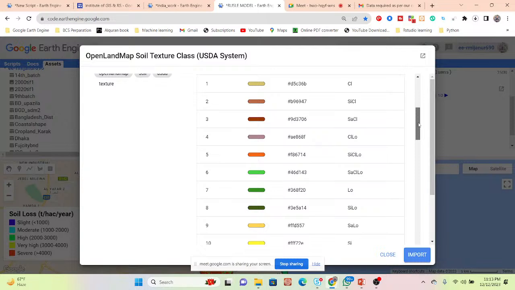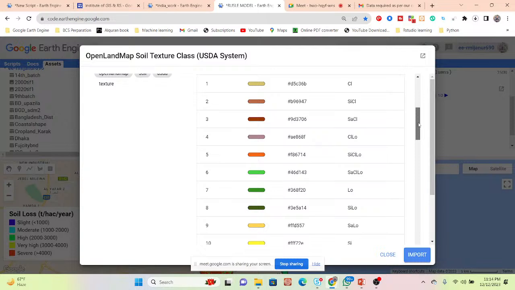Then you can easily find out the unknown values using weighted overlay. For that, first we have to know some specific points or locations and also their values. Suppose in some places you know this value, this value, this value. Now I make the interpolation. I can use here IDW, inverse distance weighted, or kriging.